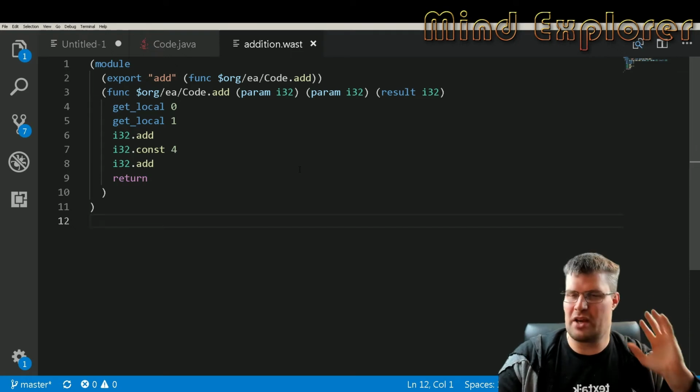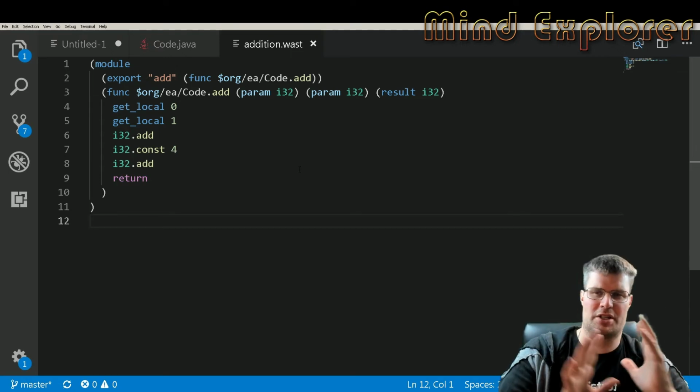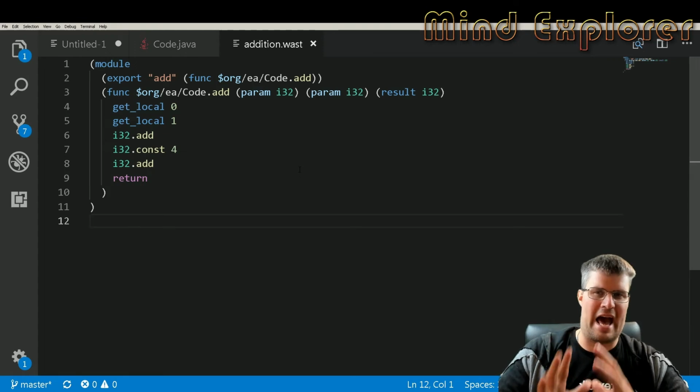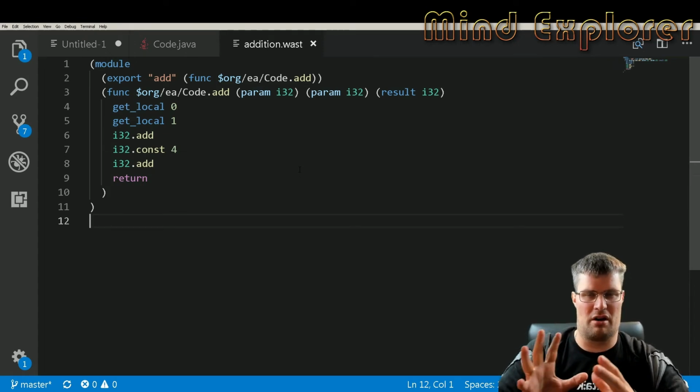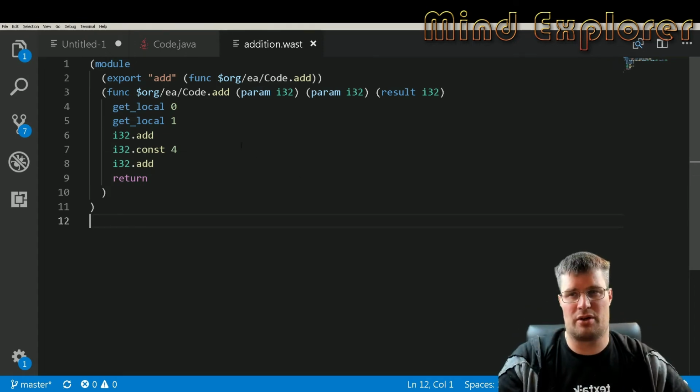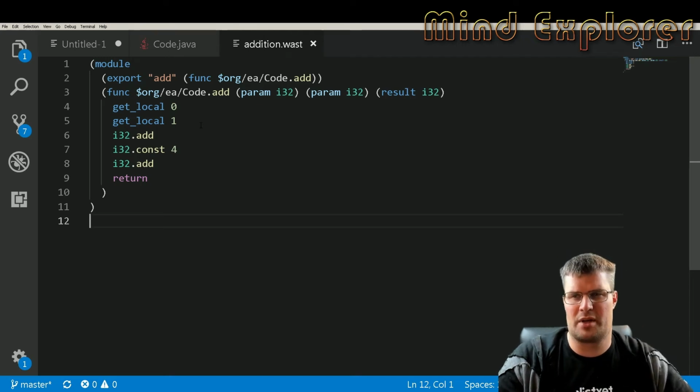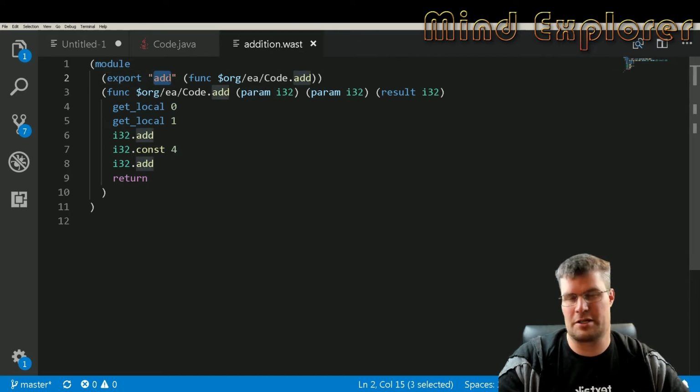And if we keep in mind what we looked at earlier, what was actually going on in the assembly code, we can see here that we have a module, and that module will export something called add. So that's the function our JavaScript will call.